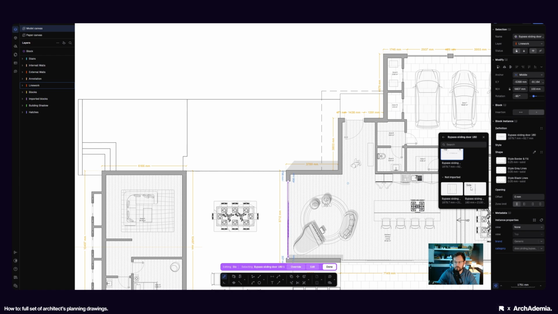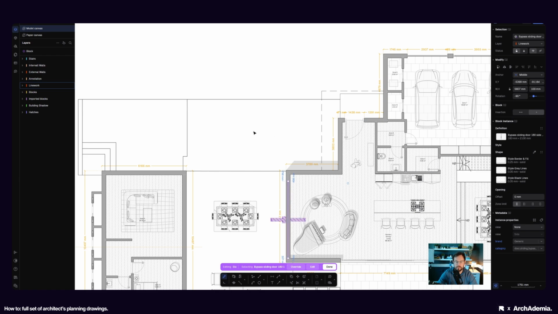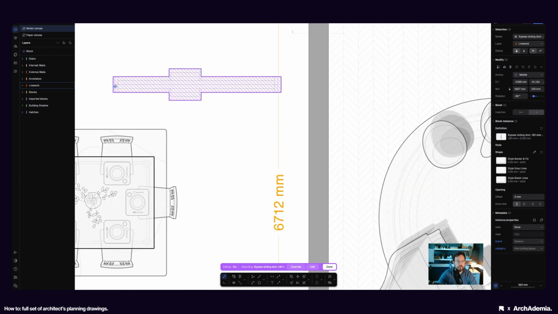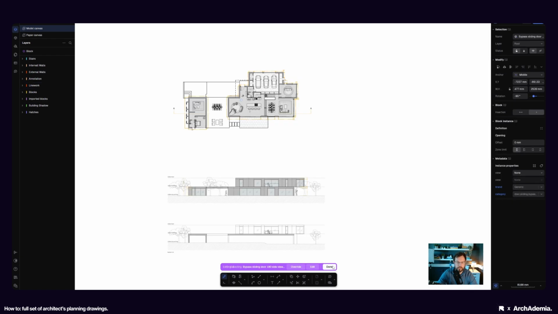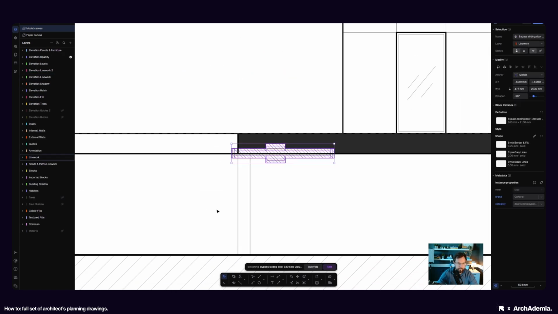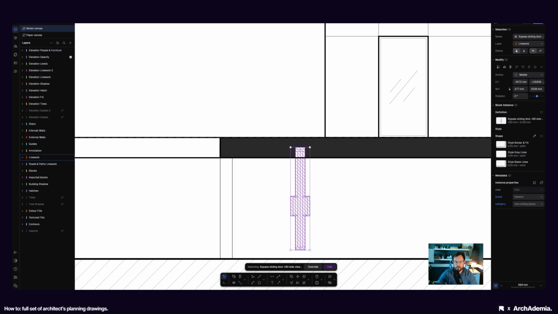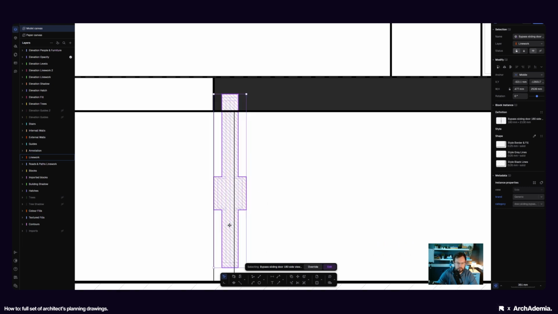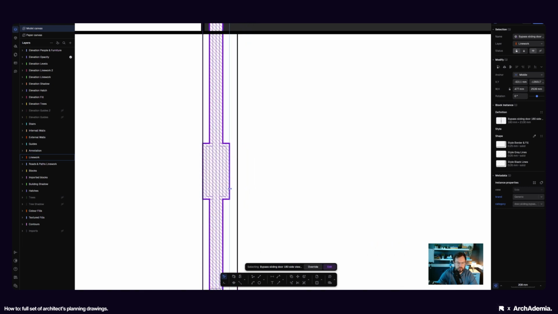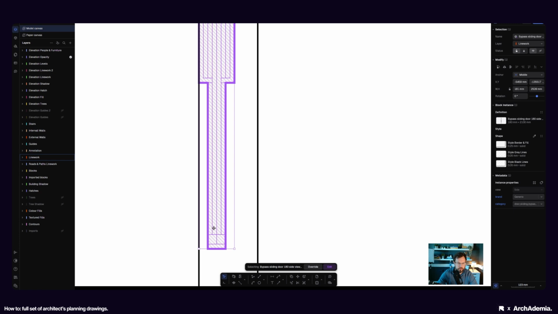Does it let me drag and drop it? Let's cut that. Paste it here. Oh. Feels a bit chunky. Let's just scale that in a touch.